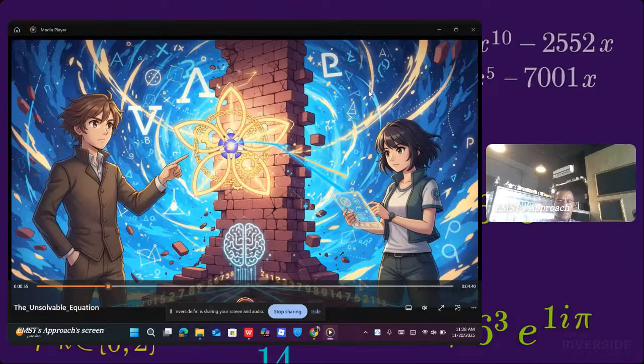And this is the wall they hit. It's called Abel's impossibility theorem, named after Niels Henrik Abel. The theorem basically said, look, once you get past a fourth degree equation, there's just no single neat formula to find an exact answer. The problem wasn't just hard, it was fundamentally, officially unsolvable.